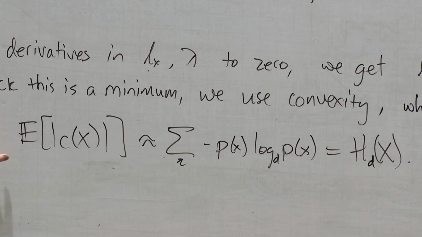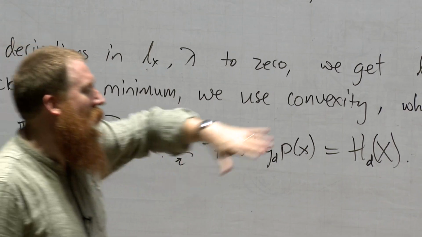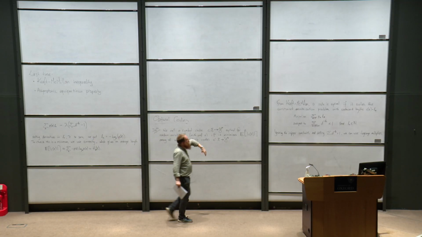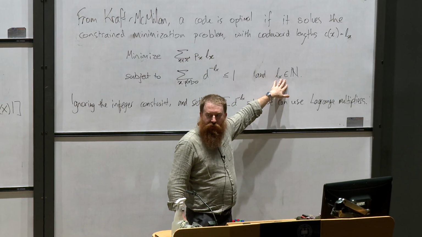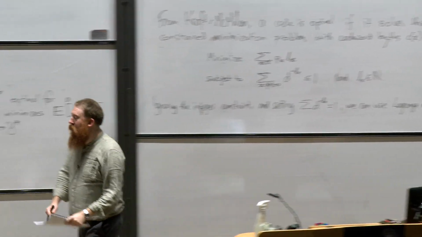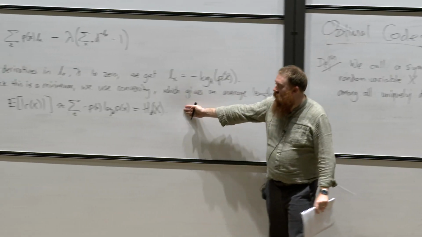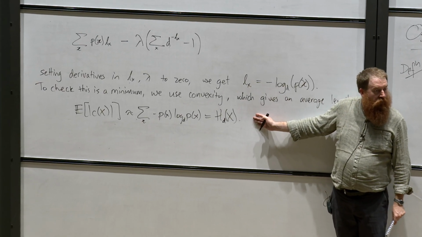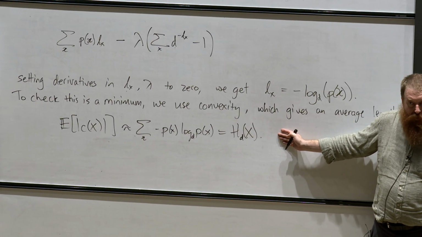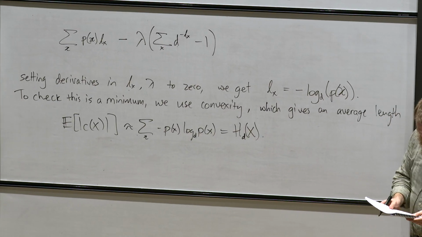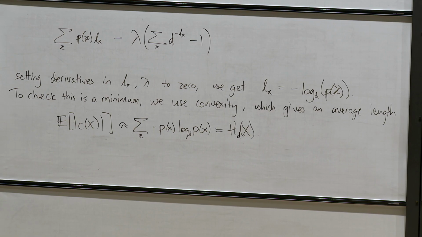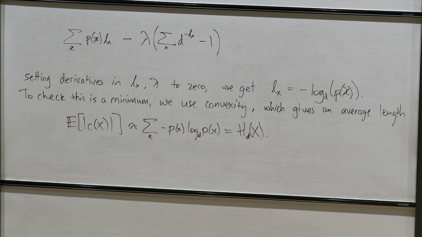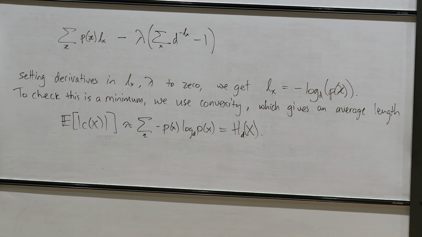And that tells you that, okay, I've been a bit of a cheat. I've pretended that I can set this to 1. I've ignored the integer constraint. But if I do this, the best that I can hope for is to get the entropy out, the average code word length being the entropy. It's the best I could hope for. Now that's a hand wave, but this is a mathematics course, so we actually want to prove it rather than just waving our hands. So let's do a theorem.